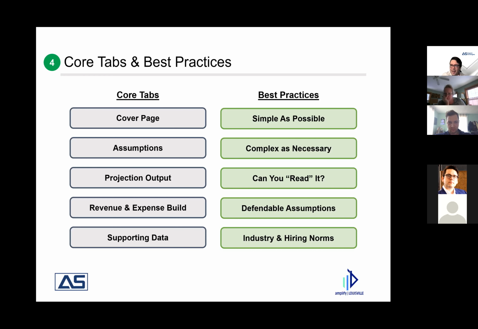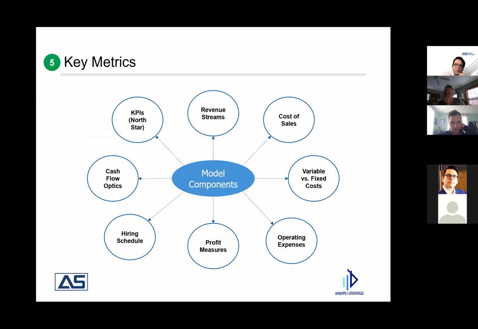And then last but not least, this kind of ties in with defendable assumptions, but industry and hiring norms. You should know the industry margins. You should know the industry salaries. You should know that the average CEO salary for a startup within the first 5 years is $64,000 given the geography, because of course geography plays such a huge role. So understanding these, not only the basis on the tab side in terms of what you're building and the lens you're looking at it with, but also building these tabs in the right way. If you follow these two simple steps, you really can build something that can be simple, usable, and really helpful.